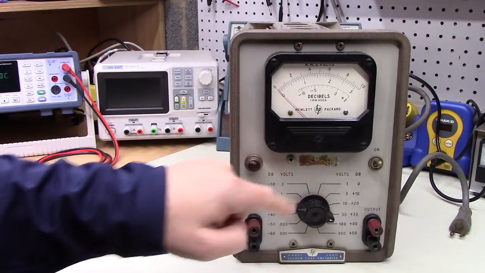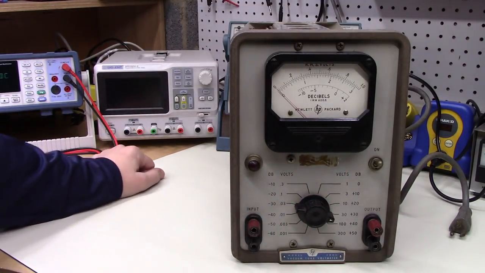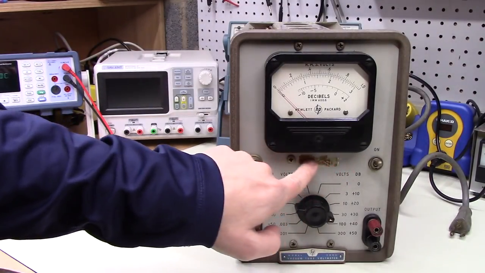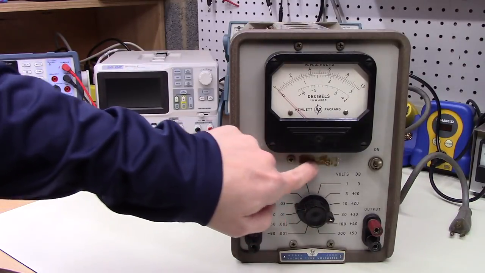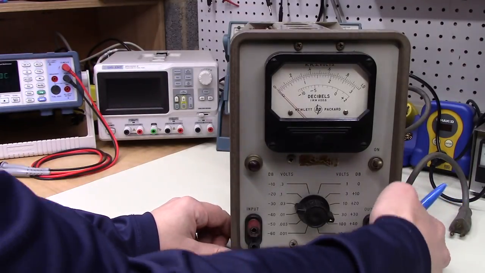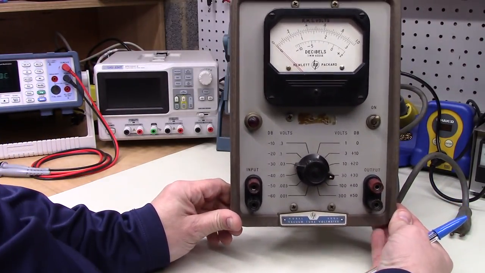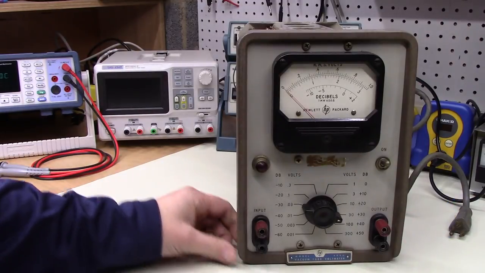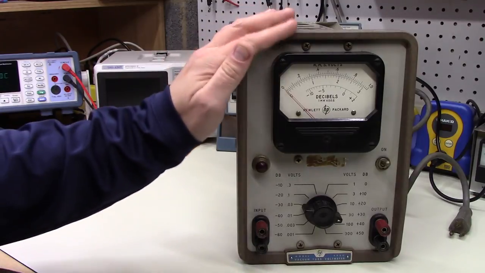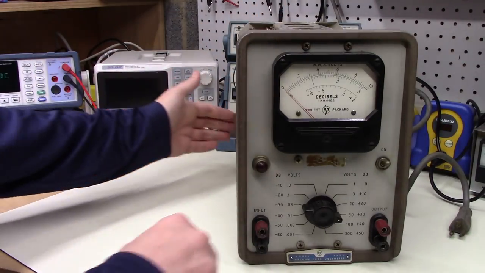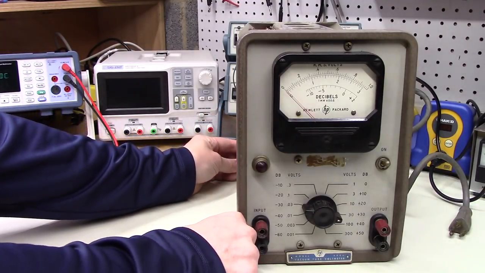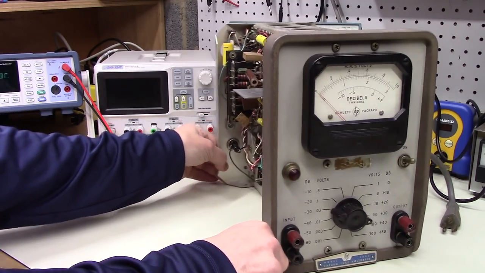I peeled off the 1971 calibration sticker, and under it, it revealed this hard adhesive, which I think will be able to be chipped off very gently with some persistence. So I will continue to work on that. But it's cleaning up rather nicely. And I just wanted to catch us up, because it's been a few weeks, on the progress that I've been making.